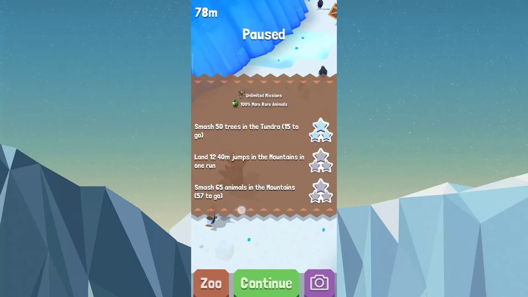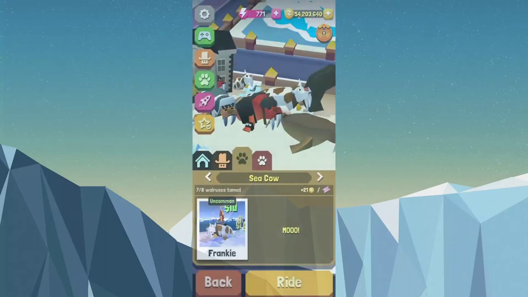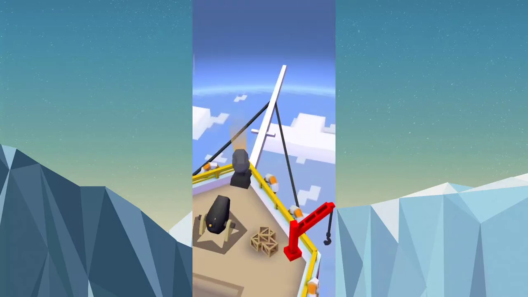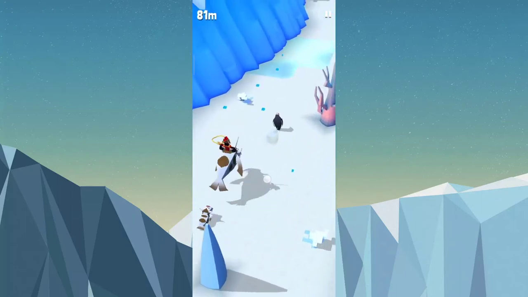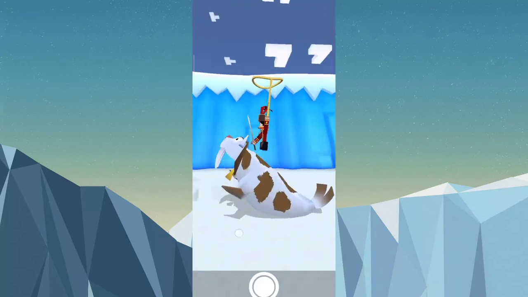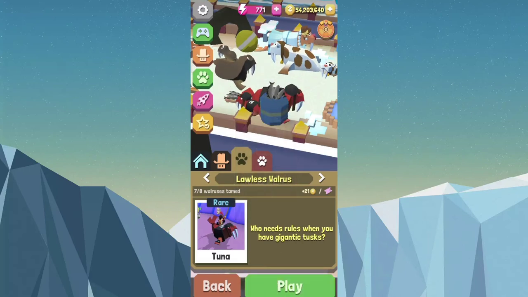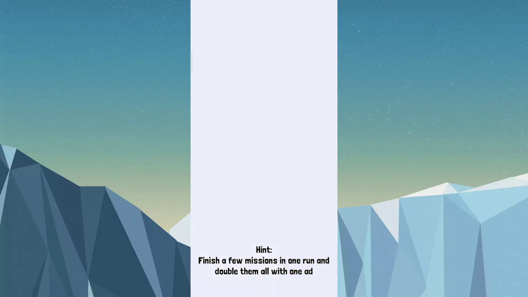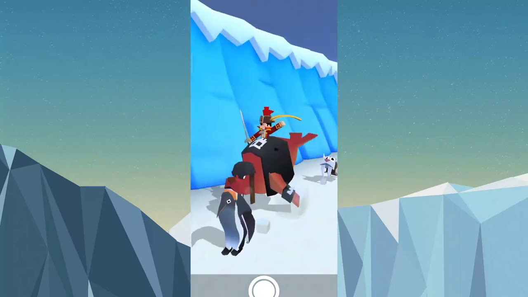Walrus. You can see it in variety views. Number two is the sea cow. You can see it in variety views. Number three is lowless walrus. Let me show you this animal in variety views. You can see it in variety views.